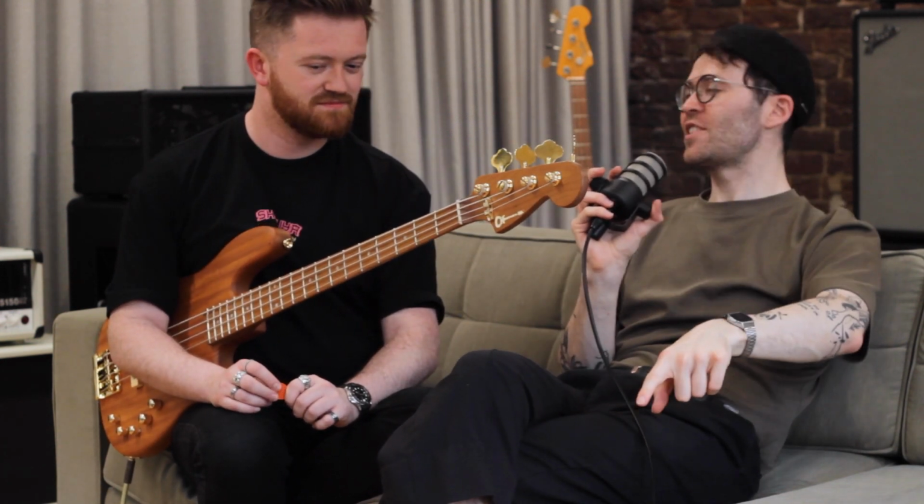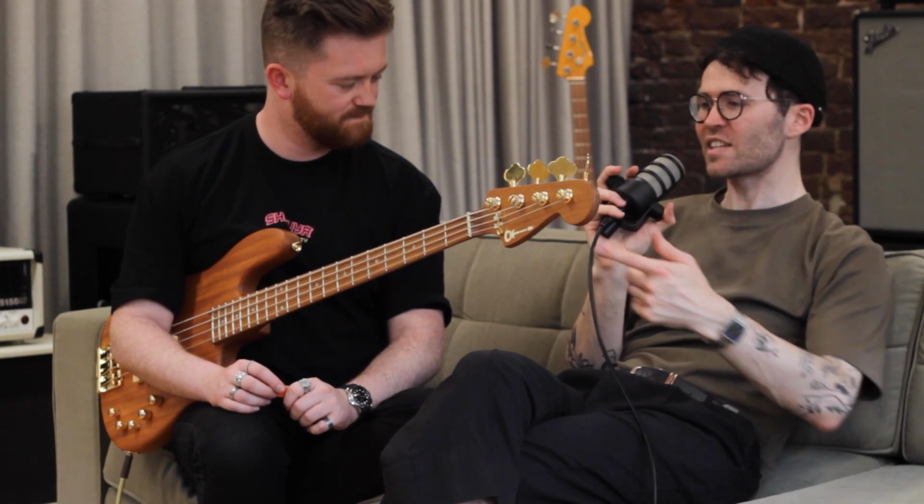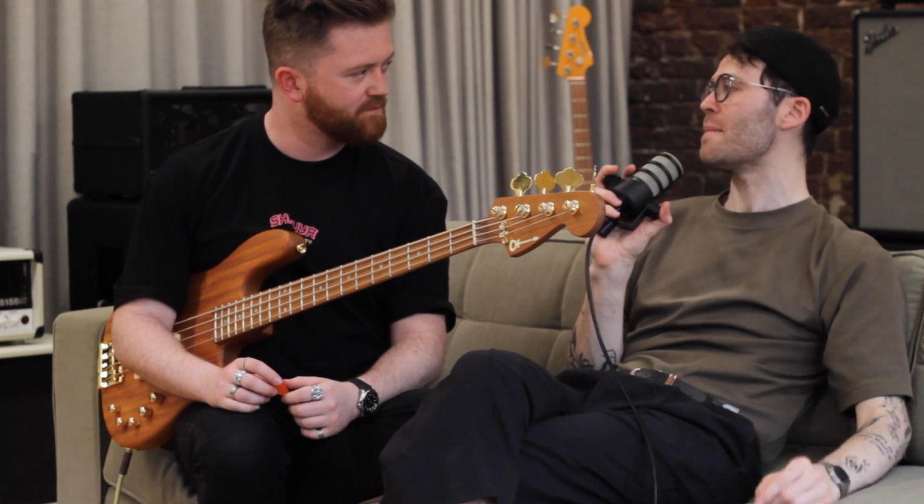We'll have a listen. We'll have a record. It sounds better in the room. I'll say this now: it sounds better in the room because we're hearing it through a full Fender Bassman rig, and you're hearing it through the Origin pedal. This bass is in, what is it in? Drop C sharp? It's in drop C. We found it in drop C and I chose to leave it there. So maybe not the best unit to demo this with on the vintagey kind of Fender sound. I would say this needs something a bit more aggressive, and with drive, I imagine it will saturate super well. I might turn it off partway through and we'll hear it as just the DI. I would take the sound of this with a pinch of salt. Let's have a listen.